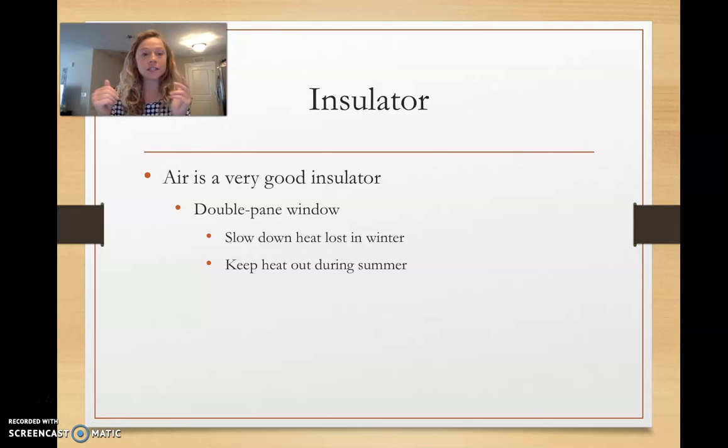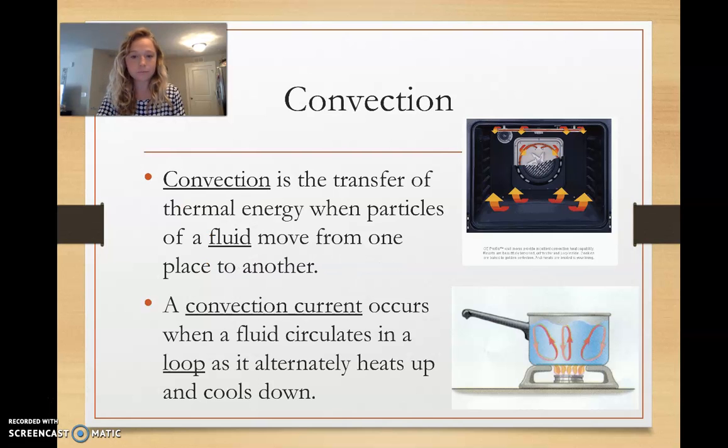And then during the summer, air is going to keep heat from coming into the house. So it's kind of insulating that house. During the wintertime, when we want to be all warm, it's going to keep heat in. And then during the summertime, when we don't want any heat into our house, it's going to keep it outside. So that's just an example of an insulator. There's plenty more examples, but I'm going over the ones that are in the book.